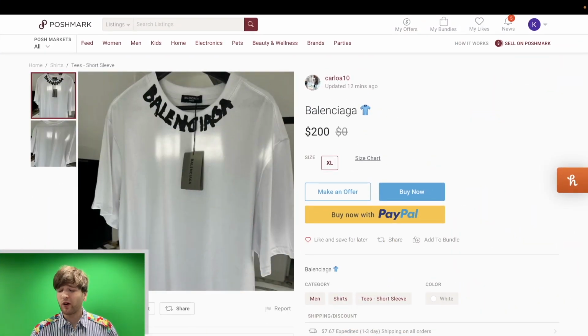All right, so all of these, I just clicked on the first cool, interesting looking listing I saw, and I searched Balenciaga, and this is what popped up. It's a really cool t-shirt, just some text along the neck right here in a kind of marker graffiti style, very striking. The price, suspiciously cheap, but also reasonable. I could see over time these depreciating to the point where $200 is reasonable, although new with tags as it is here brings up some questions in me. But if I saw this, I'd not be immediately turned off by the price or anything. I'd be like, that's a really good deal, so let me look into it. And look into it we are going to.